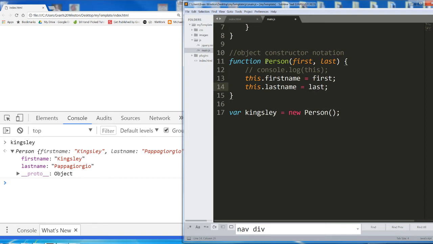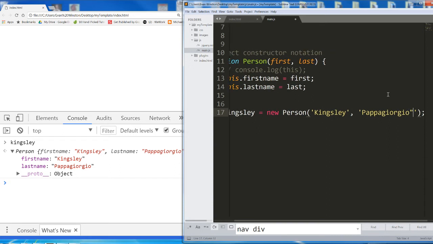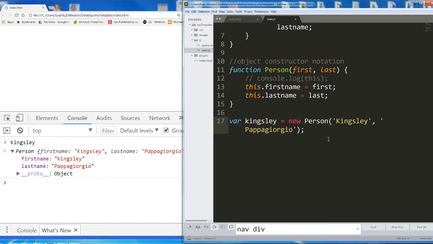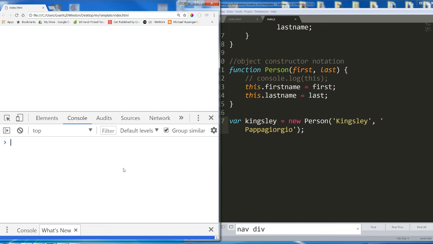So now whenever I run this person function, it's going to expect two arguments. So if I wanted to create a Kingsley variable that contains an object with first name Kingsley, last name Papa Giorgio, I'm going to run new person with the arguments of Kingsley, comma, Papa Giorgio. Reload.